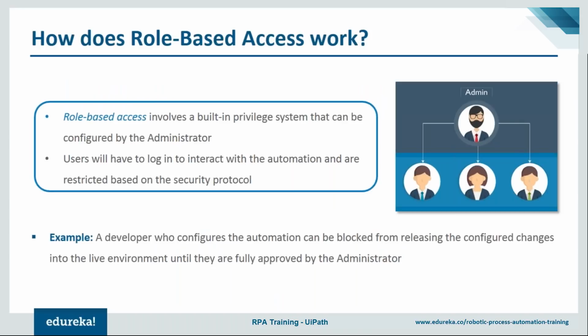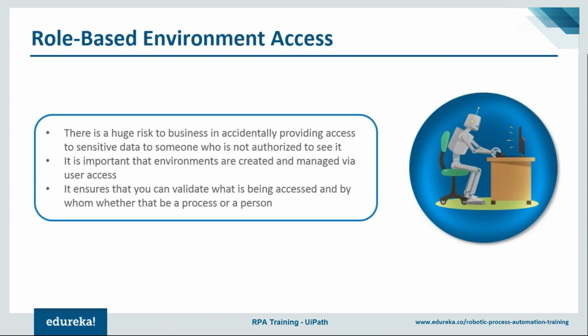Now, how does role-based access actually work? It involves a built-in privilege system. Basically you have an administrator who says, okay, a developer gets access to the database of the company. If there's a tester, he doesn't get access to the database, he just gets access to the program code or the source code of the program. There could be a third person, a manager, who will be reviewing your programs. He doesn't get access to the source code or the database. He will only be seeing your program run, right? So he gets the view rights, or the view role, of your program. All right, so this is how role-based access works. All of it is defined using an administrator.